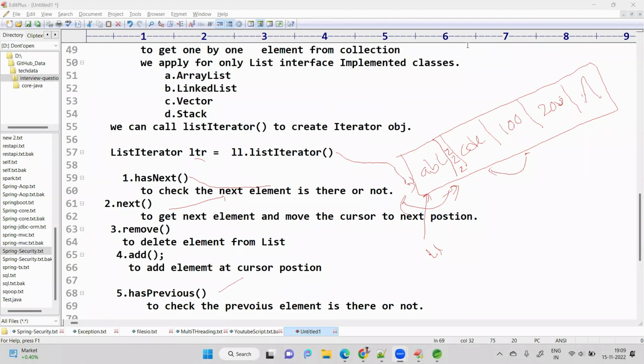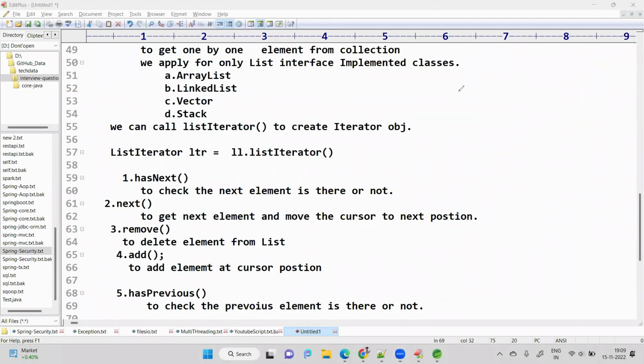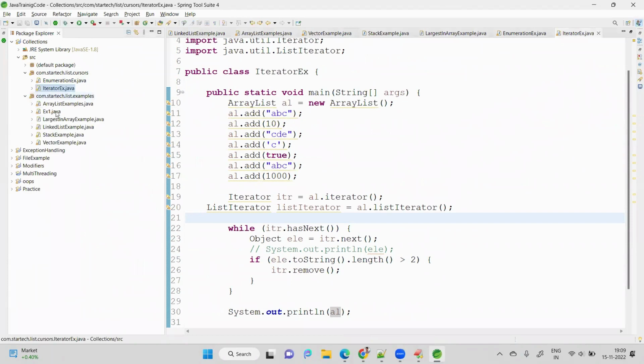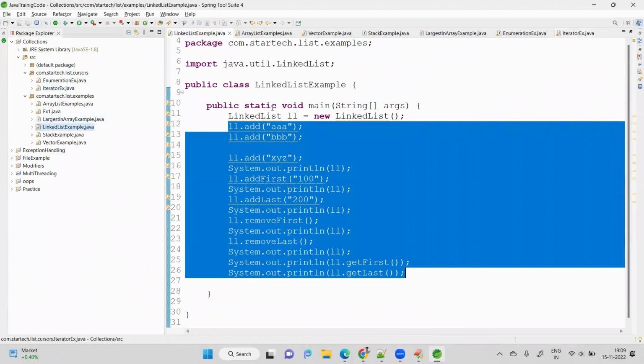You can see an example here. Same LinkedList, let me check a list example.